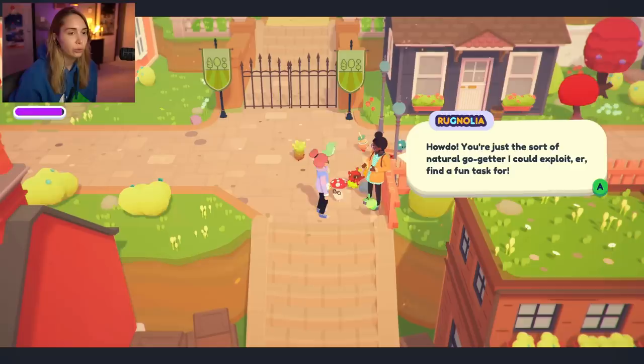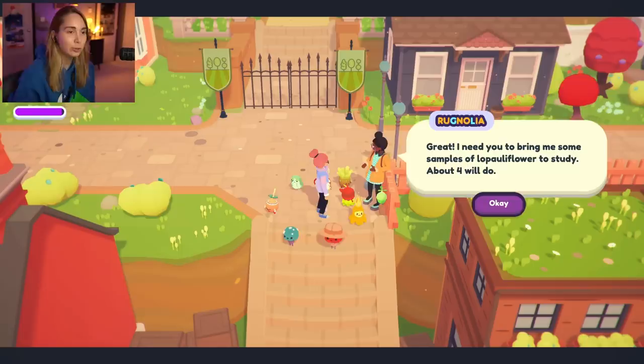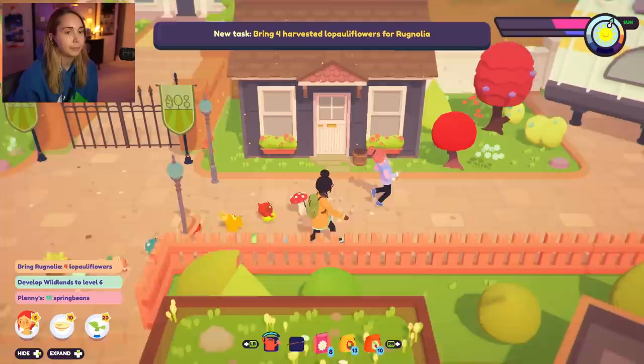You're just the sort of natural go-getter I could exploit. Find a fun task for. Hello? Not so sure anymore. Great! I need you to bring me some samples of Lopali flower to study. 4 will do.